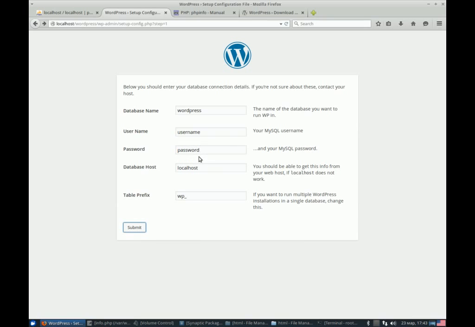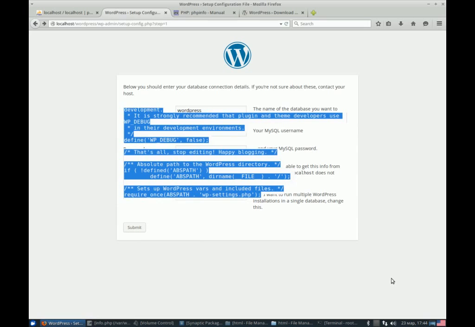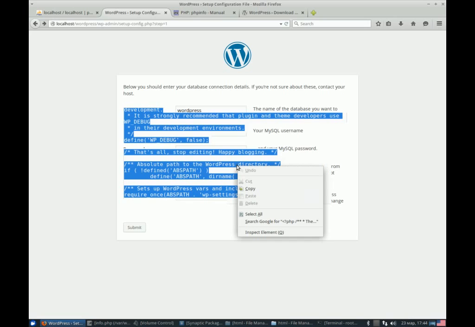You may choose what and how many symbols will be in your password. Now there is a message displayed. Sorry, but I can't write the wp-config.php file. What shall we do? I will make a copy. Copy.